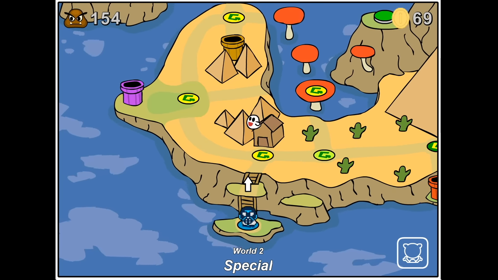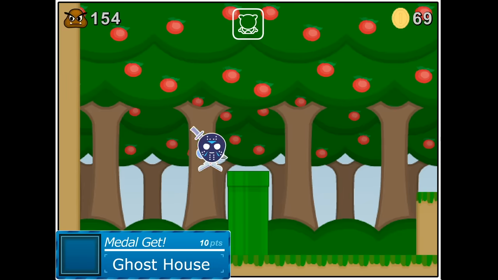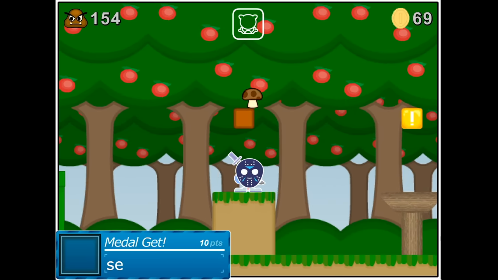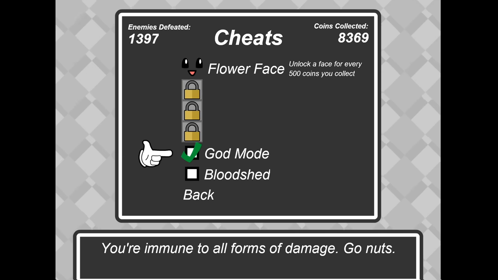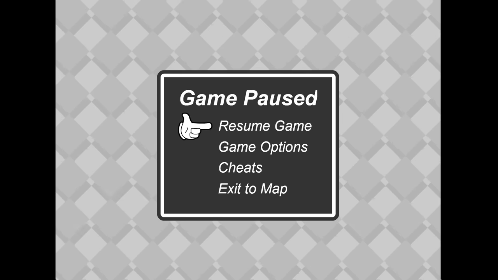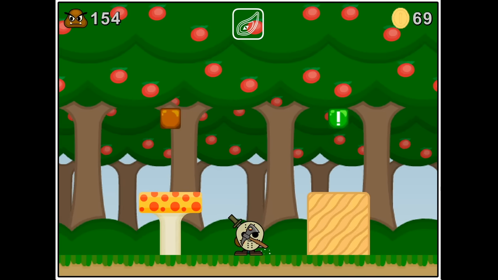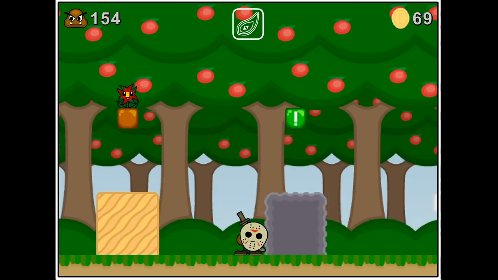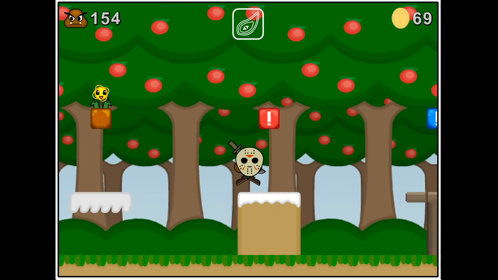Special world. What? You gonna tell me that there's a whole level we've never even played before? This is awesome. I love it. Maybe we should turn the cheats off since it's a level we haven't beaten before. Plus, I want to see how awesome Goomba Jason looks. He looks so cool. I love it. Oh, wait. Oh, we can pick literally any power-up we want.